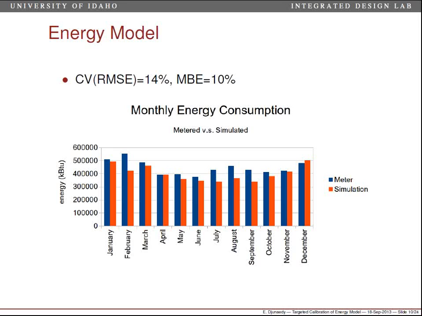So not bad for a schematic design model to be so close to the meter data. Okay, so without doing anything, I can come back to Idaho Power. Hey, you don't have to do anything. It's calibrated. Yay! Right? But of course, that's not the point of doing the project. We want to dig deeper into what accounts for that 15%. It's right on the border of the criteria, so to say.